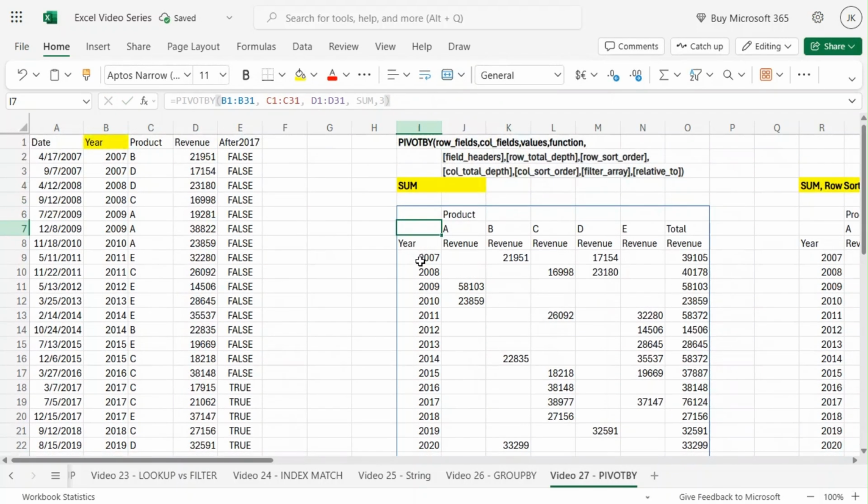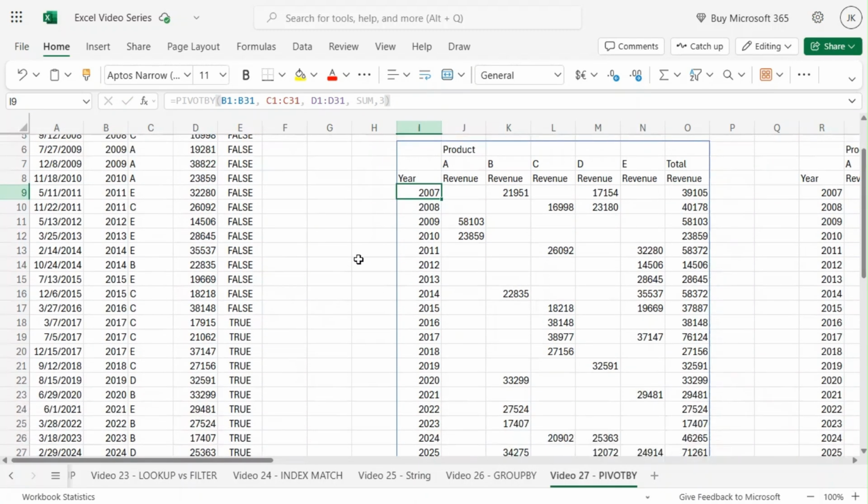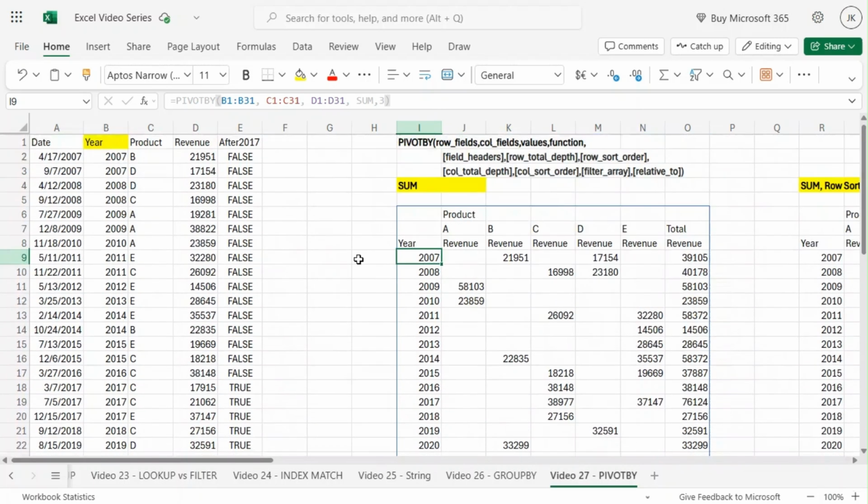Here you can see the rows are populated by this year column, and the columns are populated by this product column, and here we have the revenue everywhere, where we are getting the sum of the revenue.